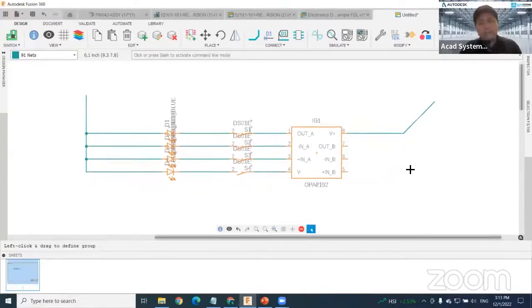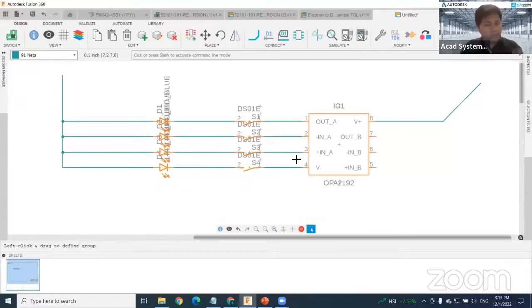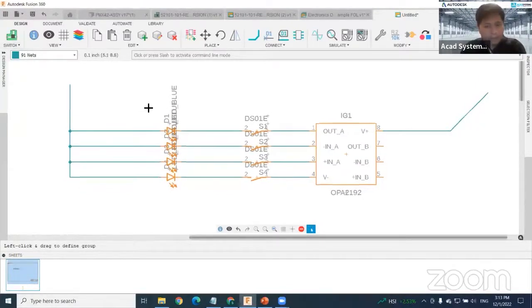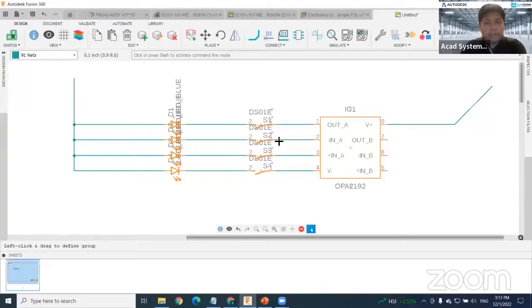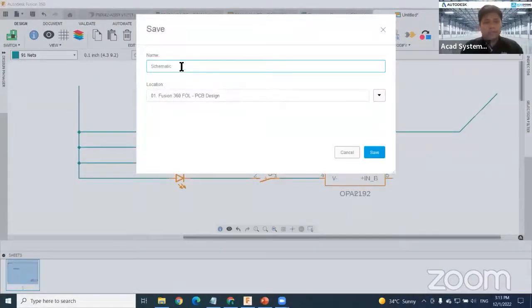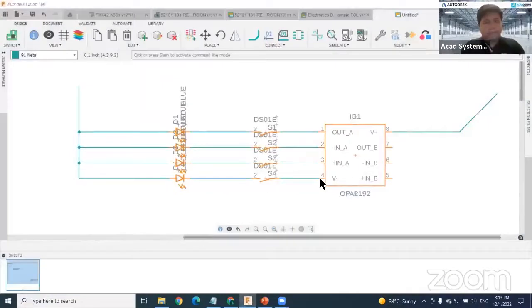For this PCB, you are able to create from scratch, or if you want to link with your schematic, you need to update your schematic before the PCB will be updated. In this case, when I am done with my schematic, I just need to click on this button. My recommendation is to save the file first. So this will be the schematic file save. The name will change here.